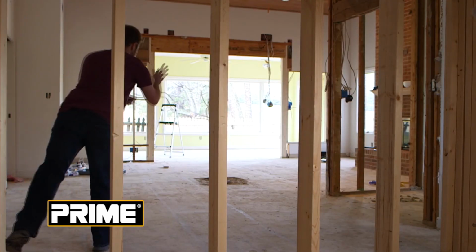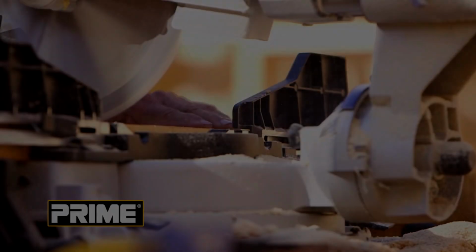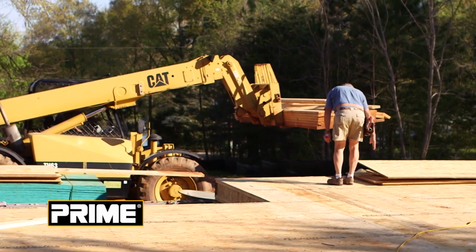From the super flexible heavy-duty cord to the extra strong strain reliefs on the plugs, each cord is UL rated and meets OSHA standards. So, what did our construction crew think after 30 days on the job? I think at the end of the month here, I think it's indestructible. We got a big old cat forklift out back. I bet you we could run over these and they'd still function properly.